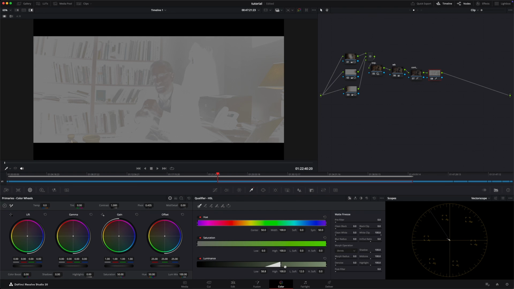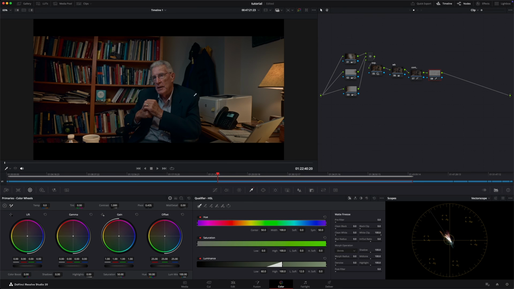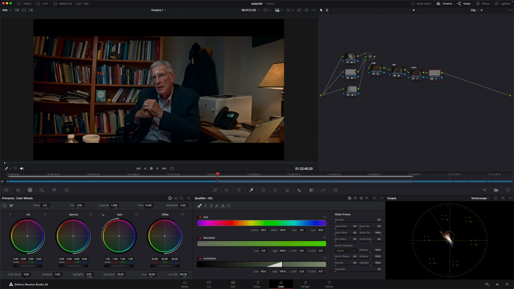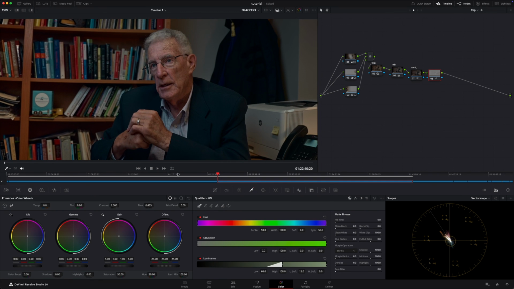So right here, let's do a little bit more. It doesn't matter if it grabs any other part, so just leave it like that, Shift H again. And here, just to add a little bit more pop to the subject, I'm going to raise my gain right here. But we have just selected the face. So I'm going to zoom in and look at what's happening right here. So I'm going to raise it a little bit, raise it a little bit.